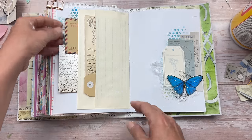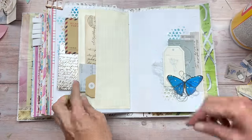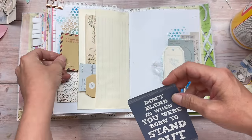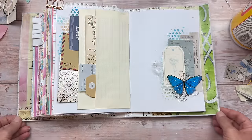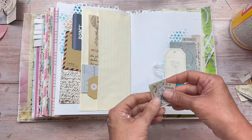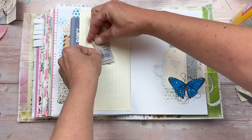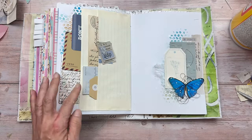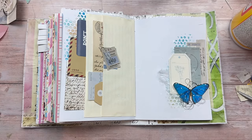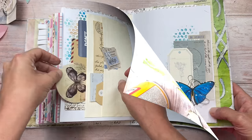I'm going to add just a teensy bit of white splatter over the butterfly for a little bit of contrast. As I'm filling the pockets on the left I forgot my butterfly paint was still wet and pressed everything down with my palm out of habit — the white paint smudged, but that's okay. I used a baby wipe to wipe that off and just reapplied a little splatter. You can decorate the pockets on the left; I'm keeping mine fairly plain since I have the embellishment on the right. I'm taking three little tickets and attaching them to the edge of the pocket with a paper clip. I really hope you enjoyed this video and were inspired to create some magic for your journal centerfolds.